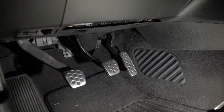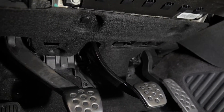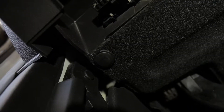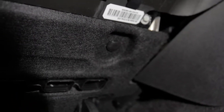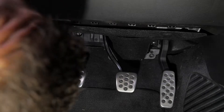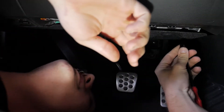Looking into the footwell, the first thing we have to do is get rid of this cover that's covering all the pedals in there — the wiring and all the cool stuff that we need to get to. There are five clips: one, two, three, four all in the back, and five right there. This is definitely not the most glorious thing — you've got to get your head under here to get to all the clips.